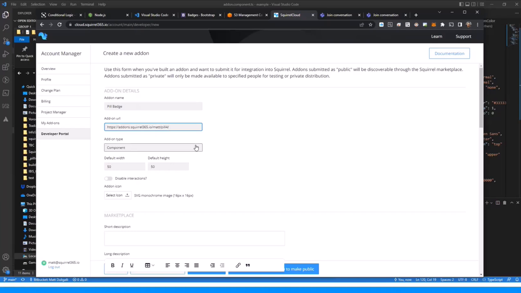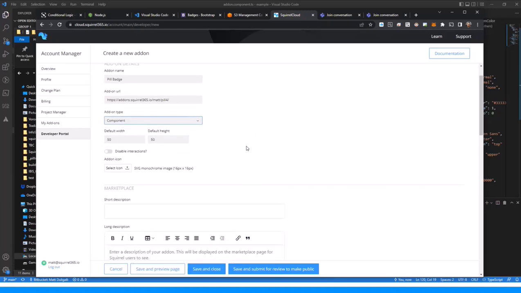Now I said to you earlier about when you're publishing a function or a component, this is the drop down I was referring to. So you can either say it's a component or a function. You can see connection there. That's not there at the moment. That will be coming, but at the moment these two are supported. This particular one is a component. Default width and height. Now you can imagine when you drag something from Squirrel from the library onto the canvas, you want it to be a certain size. So you as an add-on developer can say, no, I want my component to be this particular size. I'm going to leave mine as default because as we know, this particular one, it's not listening to Squirrel. It's in control of its size. So I'll ignore that for now.